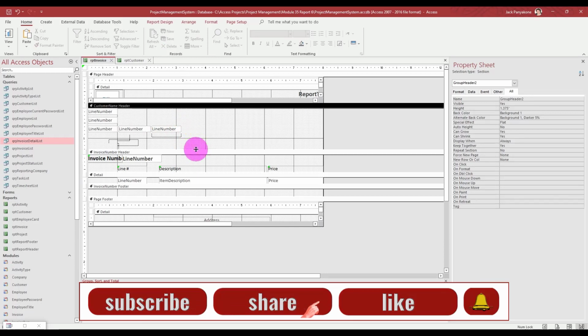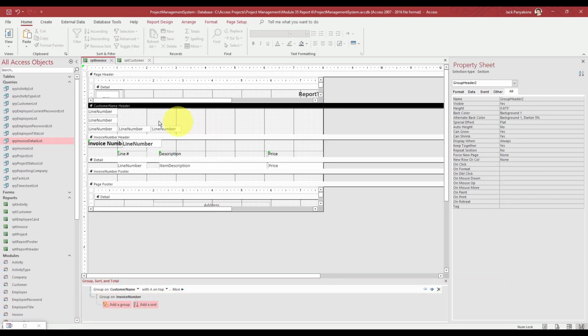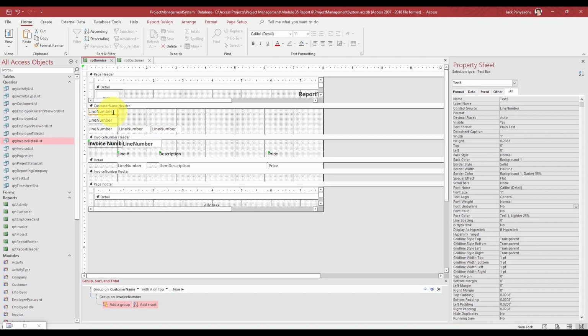And then, right there. Oh, you know what? No, that's okay. That's good right there. All right, we're gonna change this guy to customer name. Looking for customer name right there.